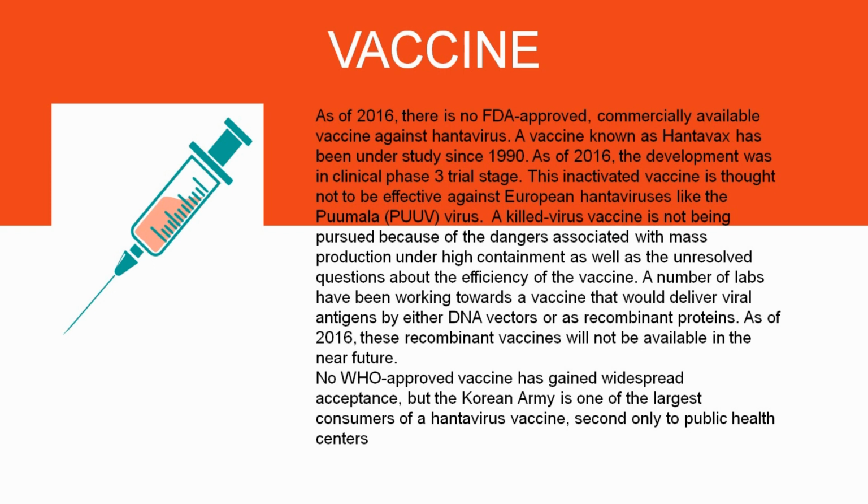A number of labs have been working towards a vaccine that would deliver viral antigens by either DNA vectors or as recombinant proteins. As of 2016, these recombinant vaccines will not be available in the near future. No WHO-approved vaccine has gained widespread acceptance, but the Korean Army is one of the largest consumers of the hantavirus vaccine, second only to public health centers.